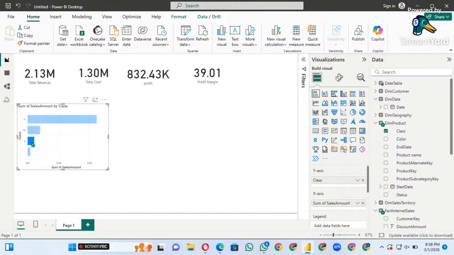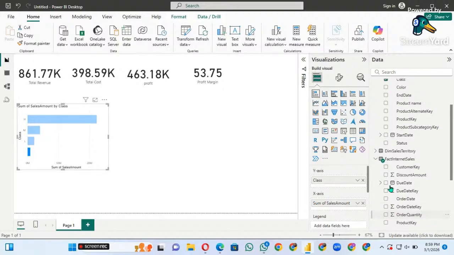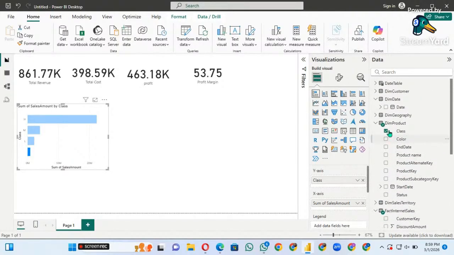It's going to be filtering everything based on what you are doing. So based on this, you can easily analyze your data neatly.